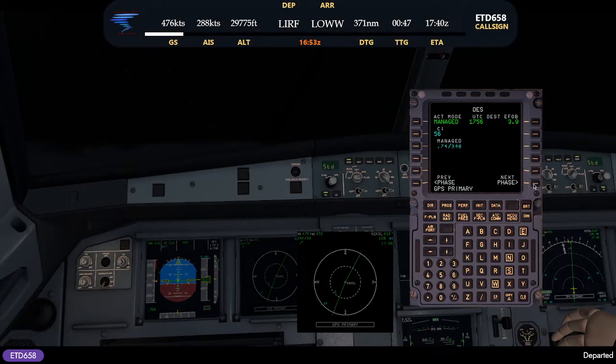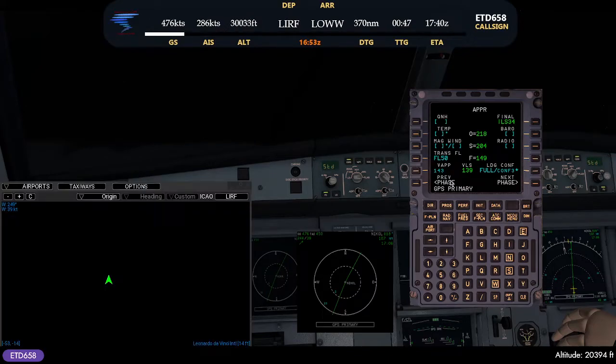Ryanair 595 November, turn right heading 030 degrees. Heading 030 degrees for Ryanair 595.